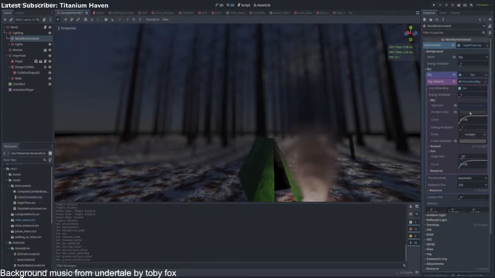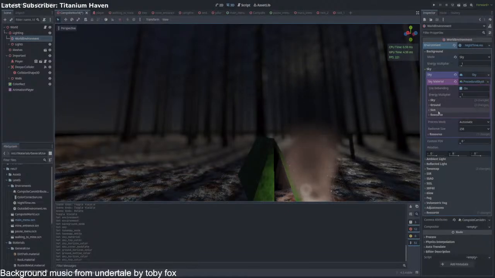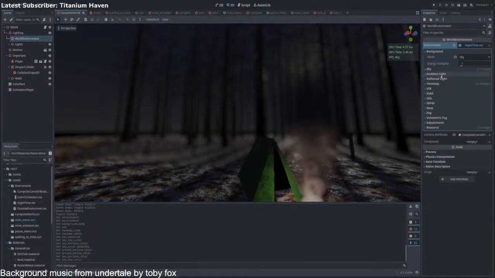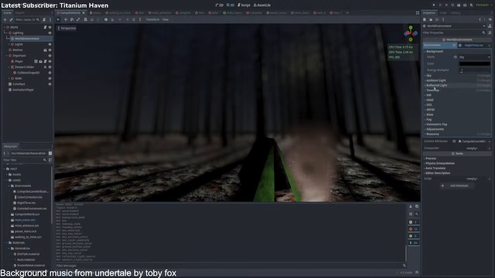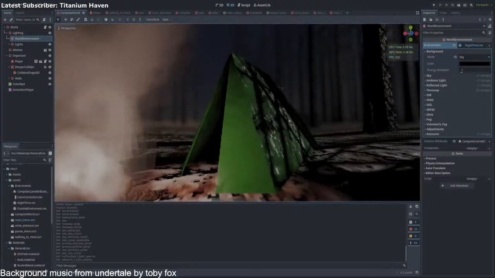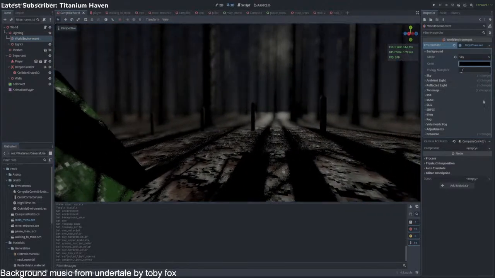Right, so now you have super dark. I wouldn't say it's crazy dark, but it's pretty damn dark.